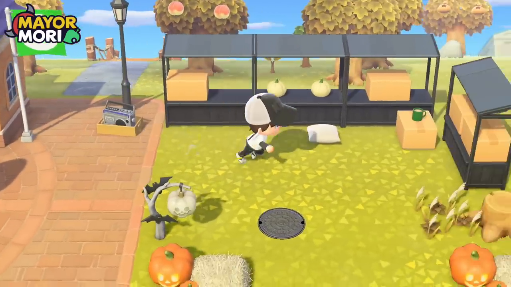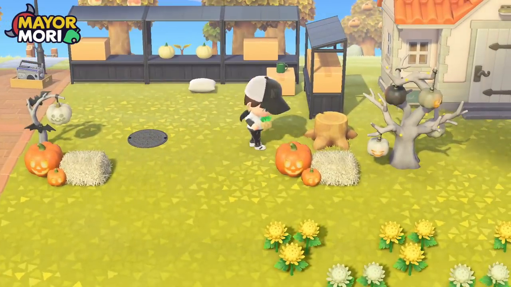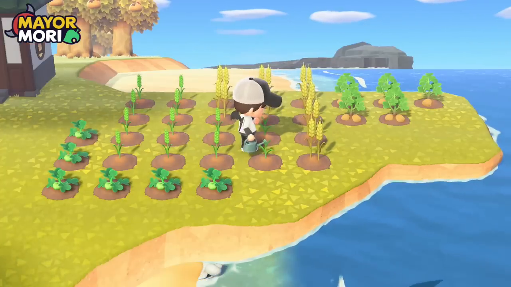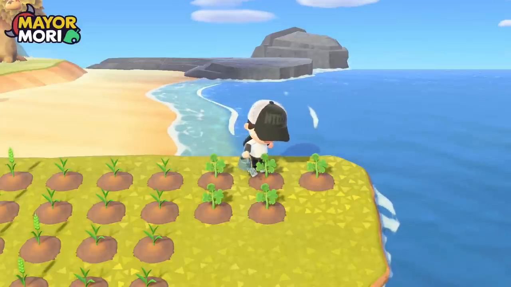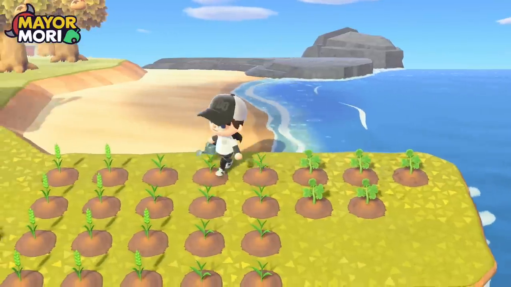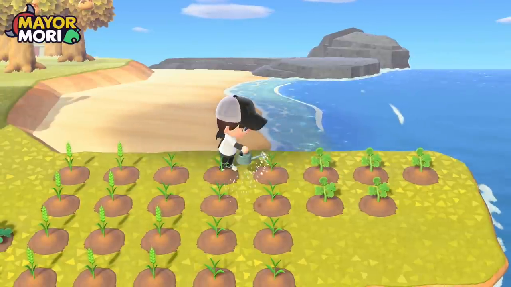Okay, so we need to catch fish, catch bugs. Looks like we need to do some weeding and also water our crops. Only some of them have grown for some reason. So just gonna water these and do a bunch of little tasks that we would normally do anyway, but also just to earn some Nook Miles.